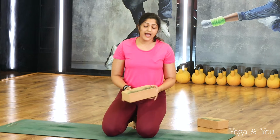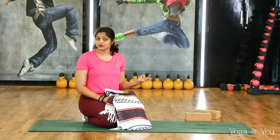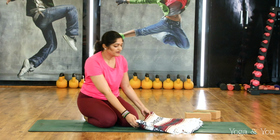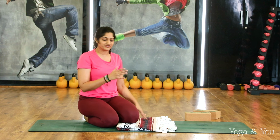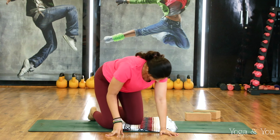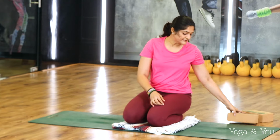I would really recommend you have a block, even a couple of blocks, for your seated meditation. I would highly recommend a blanket or a cushion and maybe a block or two. What I would really like to do is cushion up my knees and the fronts of my ankles, because usually when you sit in Vajrasana for a long period of time, it's these areas that start to feel very uncomfortable. So we're going to eliminate that by sitting on a folded up blanket.